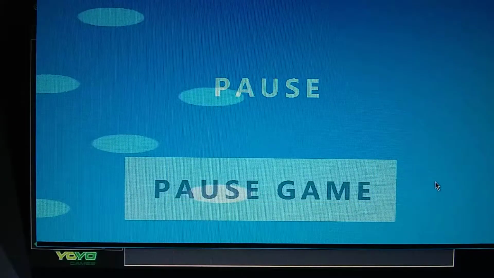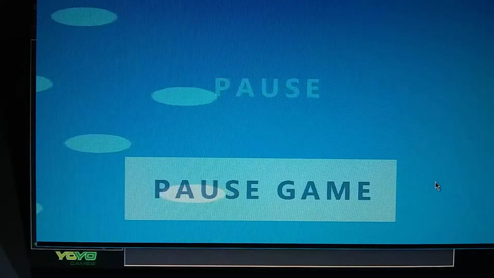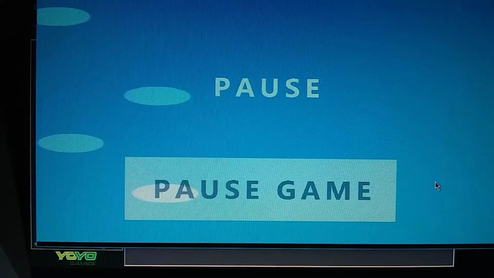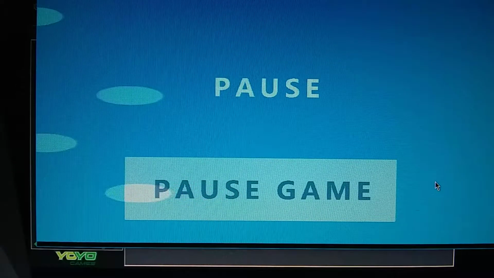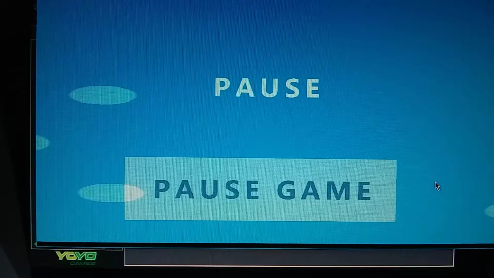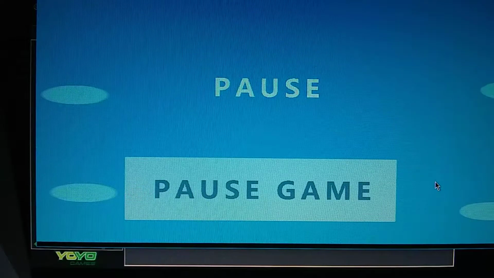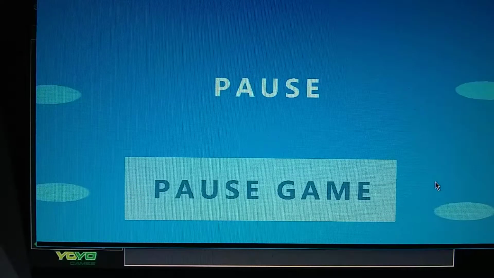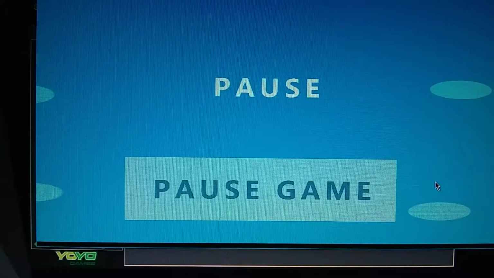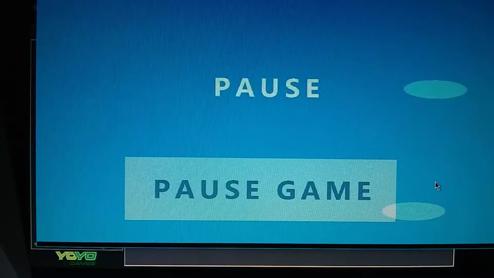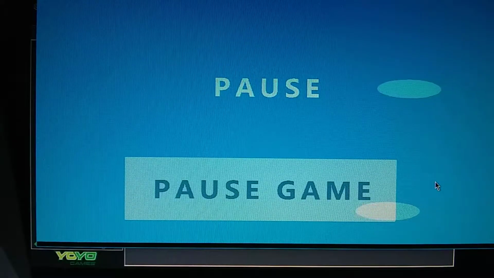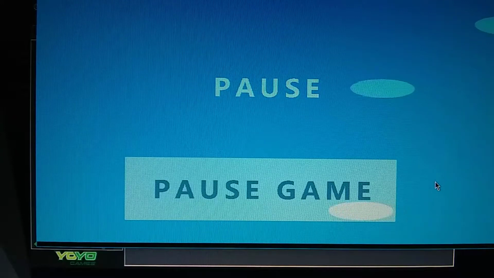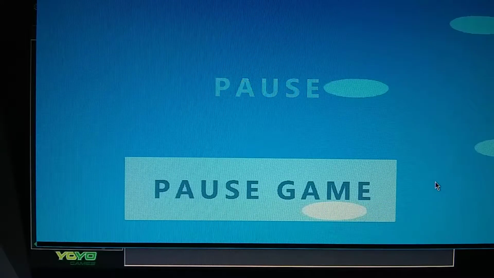The only thing I can't figure out is how to make the audio pause. The way I had it set up is it just stops and plays the audio. I looked online. There is a pause code for audio, but it doesn't work for Game Maker Studio for some reason. So I just basically stop the sound when I press the pause button, press pause again, then it plays the audio.